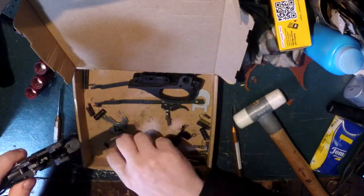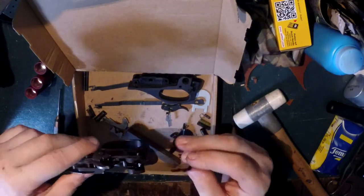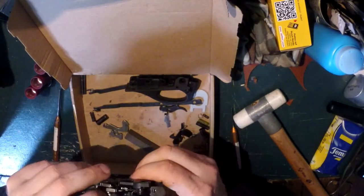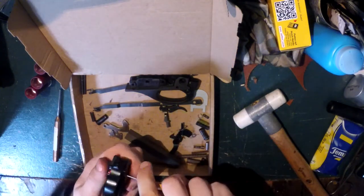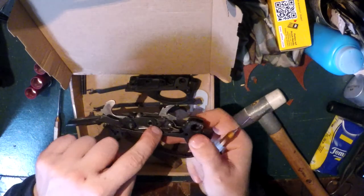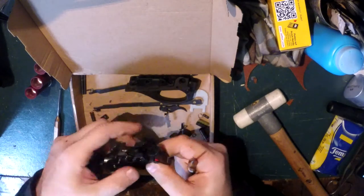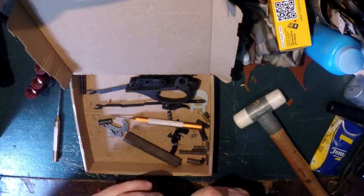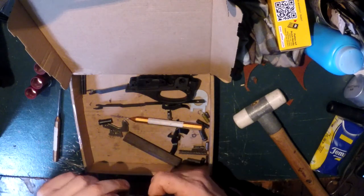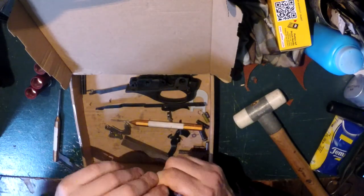Really easy. I'll put in the original trigger, I think, just to show you the problem I had. This here is really easy to do wrong. When you do this, you need to make sure that this here goes all the way down below this here. If you don't, it ain't gonna work. Probably ain't gonna break, but it ain't gonna work. So, just put in the spring here, like this. Put it in here.